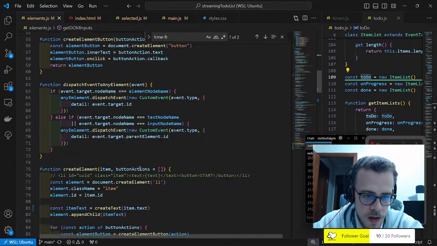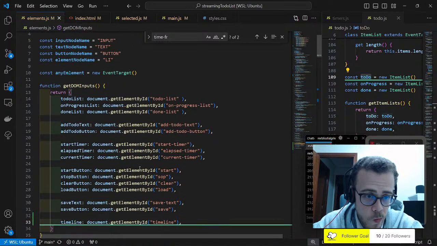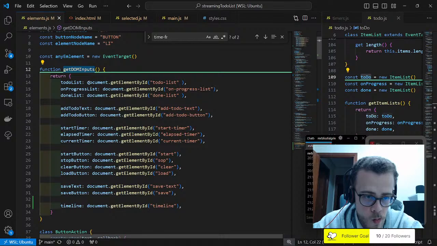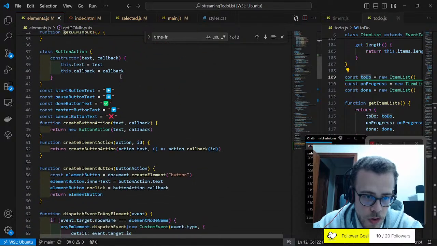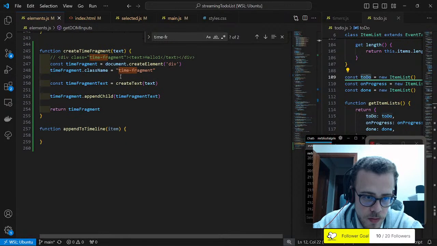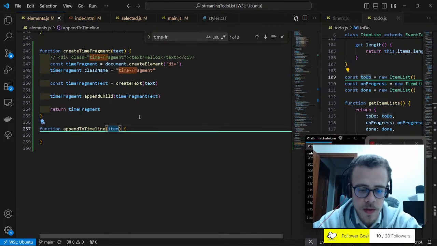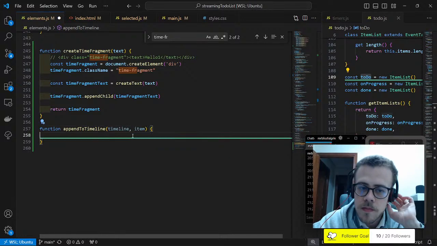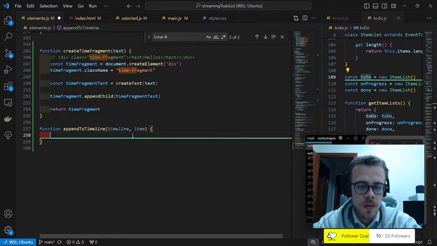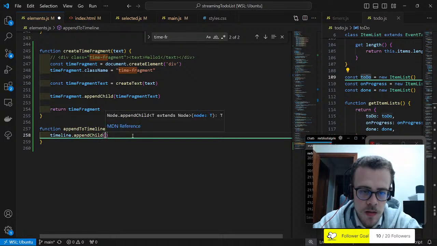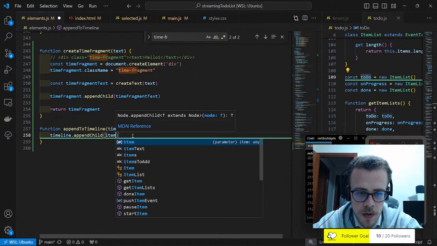So we would have the timeline here, timeline over there, and the item. Okay, that's fine. And now we do timeline.appendChild item.